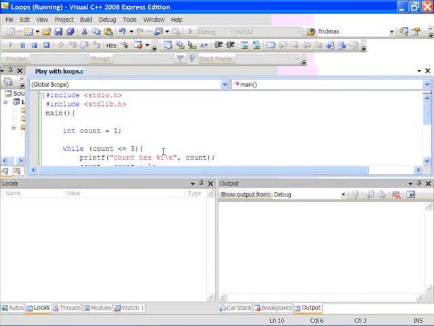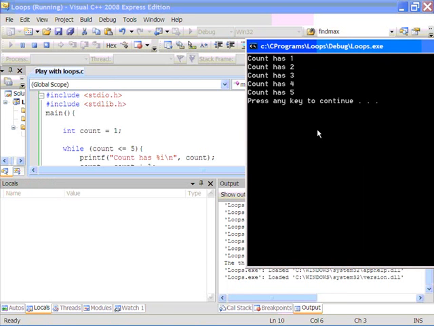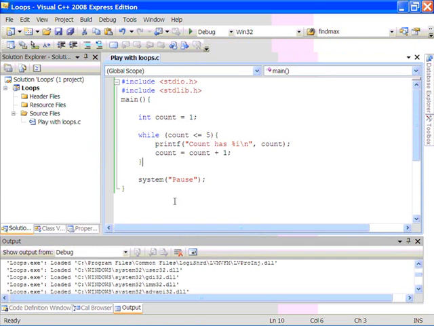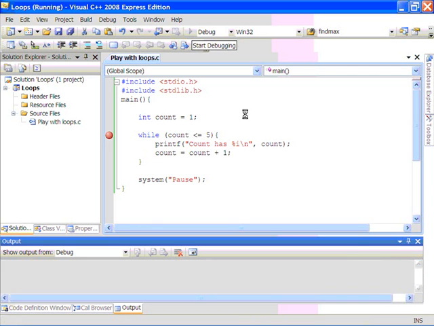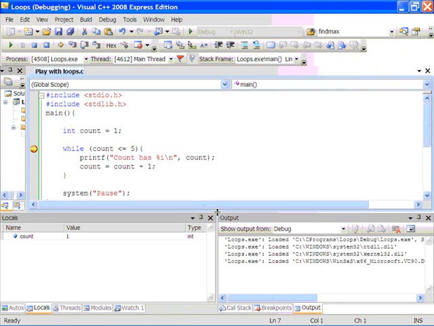When you do have an executing copy of it, like we do here, this code outputs count has 1 through count has 5. What we would like to do is to ask the debugger to show us what this code is doing. So if you click out here in the gray margin, you'll get a big red dot, and that's called a breakpoint. When we click on the green arrow that says Start Debugging, what we will do is run up to that point. So we have a yellow arrow pointing now at the line of code which has not yet executed. And we have some new windows.